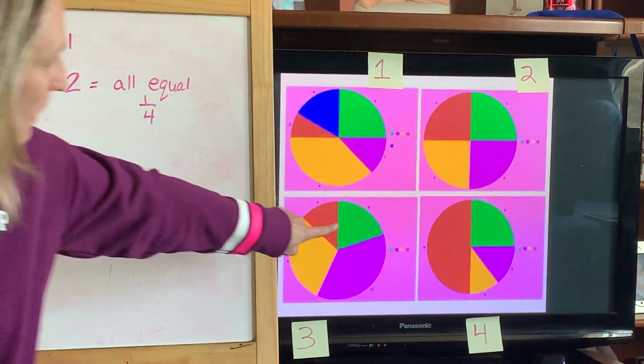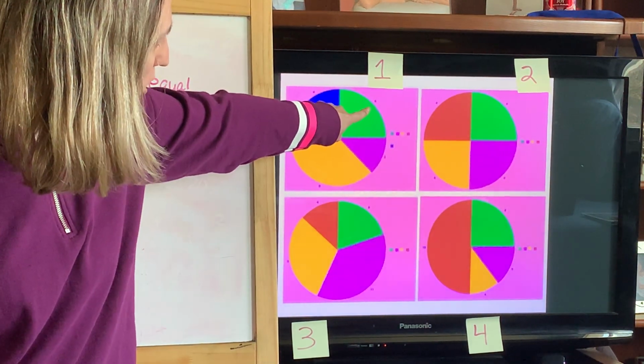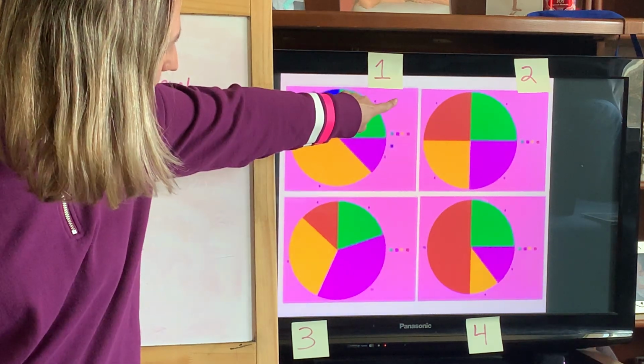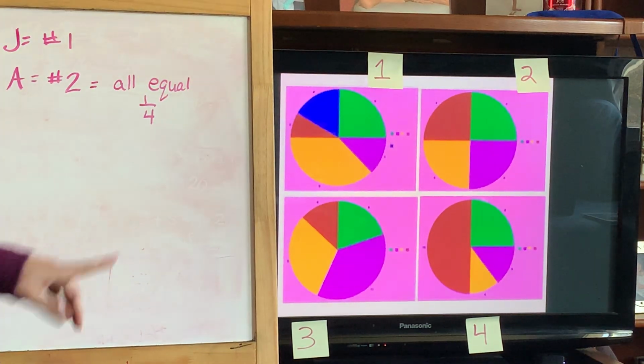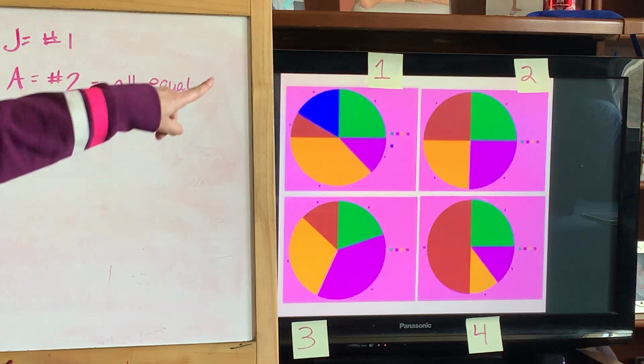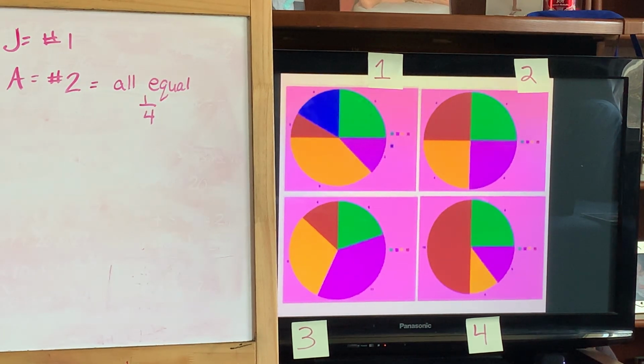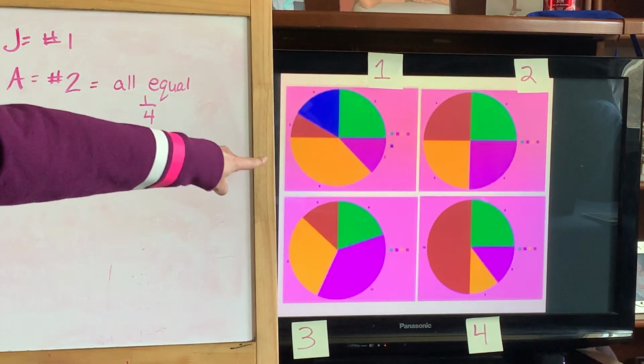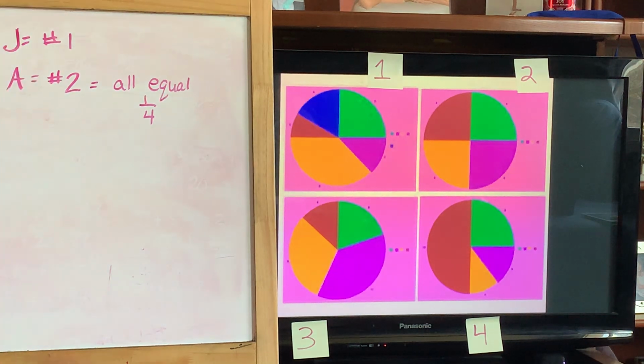Or if we looked at number 4 and number 2, the green in number 4 and number 2 are the same. And we knew from what Allie said that in number 2, each piece was 1/4. So we can see that that's about the same. All right. Can anybody think about why number 3 doesn't belong? Oh, I see 2 waving hands fighting with each other, who I'm going to call. Since Jamie already got to give 2, I'll let Allie.